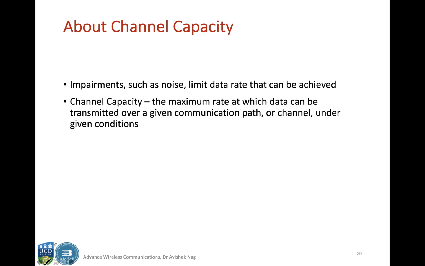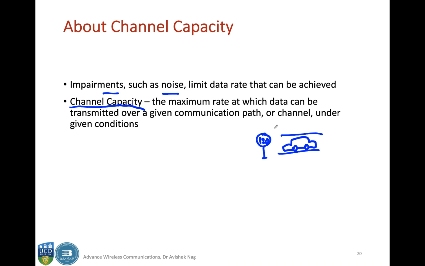Okay, so when you are transmitting a signal, ideally what you are sending you just get at the receiver if there is no noise or no impairments. But because of the impairments, the signal quality falls down, and there is a maximum rate at which you can transmit data over a given communication path, and that maximum rate is determined by how much noise and other impairments are present in the channel. So theoretically every channel has a channel capacity. Beyond that you cannot transmit. That is the maximum rate. So imagine you have a highway, and your cars are running on the highway, and you have a speed limit, let's say. Okay, so let's say 120 kilometers per hour.